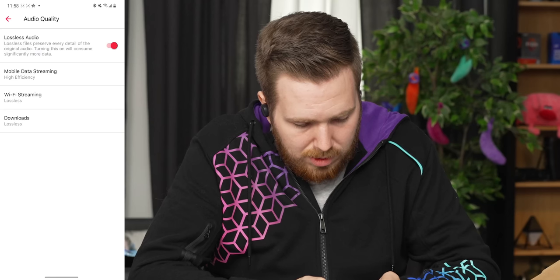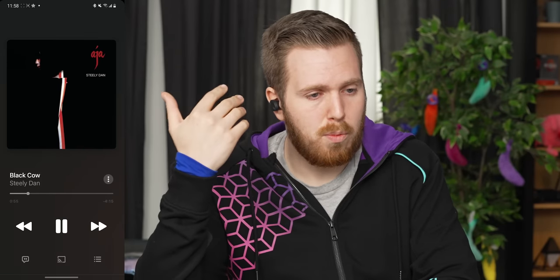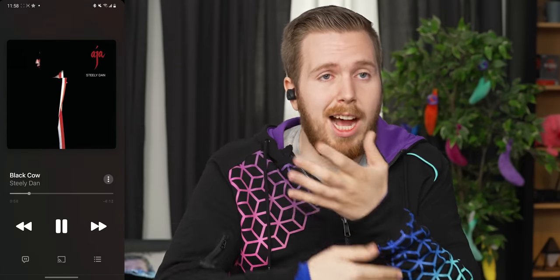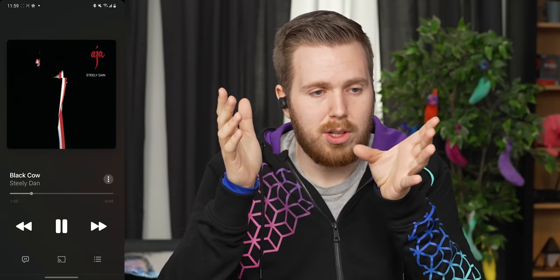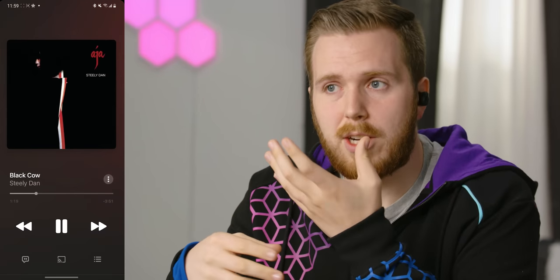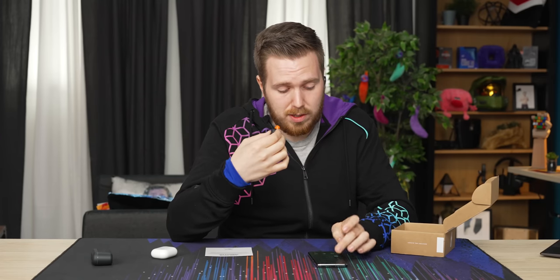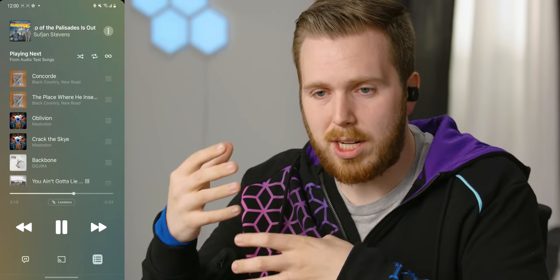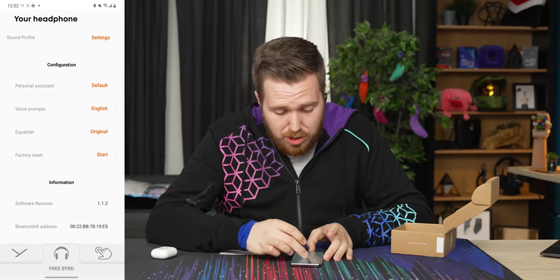Audio quality — lossless. First thing I noticed is that these have quite a wide soundstage. Listening to the hi-hats in this song, they're usually panned pretty far to the right, whereas the snare is right in the middle — it's very positional. There's quite a lot of detail; I can almost hear the bassist plucking the bass as opposed to just a bass note. These sound really good. Listening to Sufjan Stevens, the intimacy of the track comes through — his voice sounds like he's almost singing directly to you, while I still capture the grandeur of his orchestrations. Everything is very distinct and separated; I can hear every single instrument in the mix.